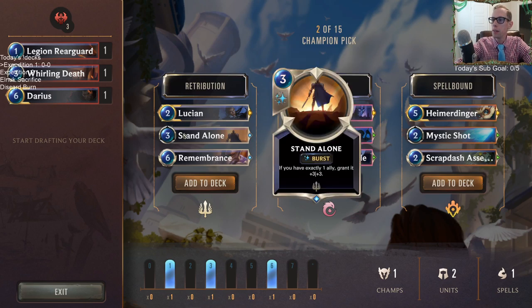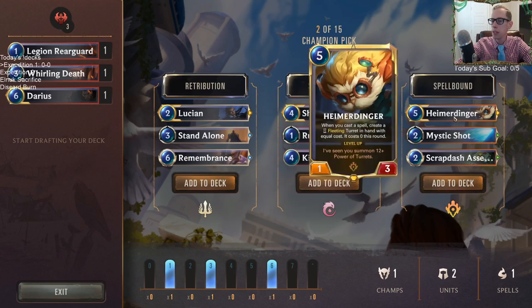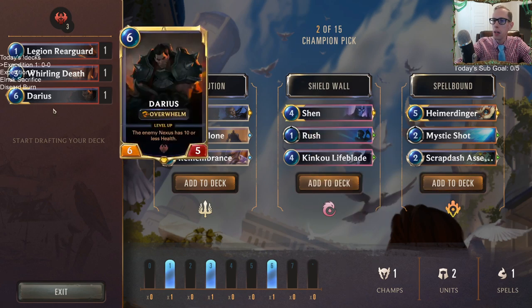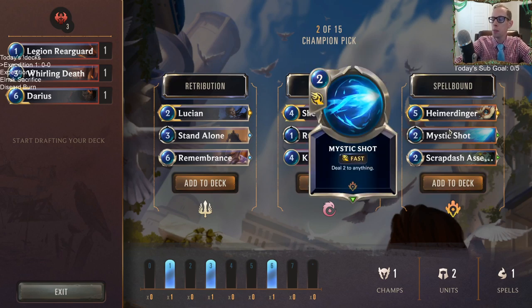All these look kind of good. I like Lucian. Don't love those. Heimerdinger is so powerful, and Heimerdinger with Mystic Shot going with it is awesome. Scrap Dash Assembly is not great. But Heimerdinger isn't really a Noxus color. Still, Noxus and PNZ work well together as far as making aggro burn decks. You get the Mystic Shots and stuff with PNZ.